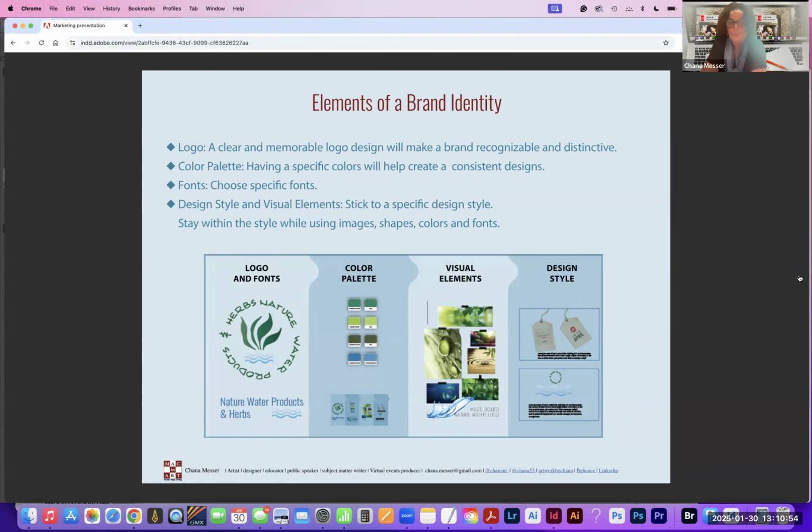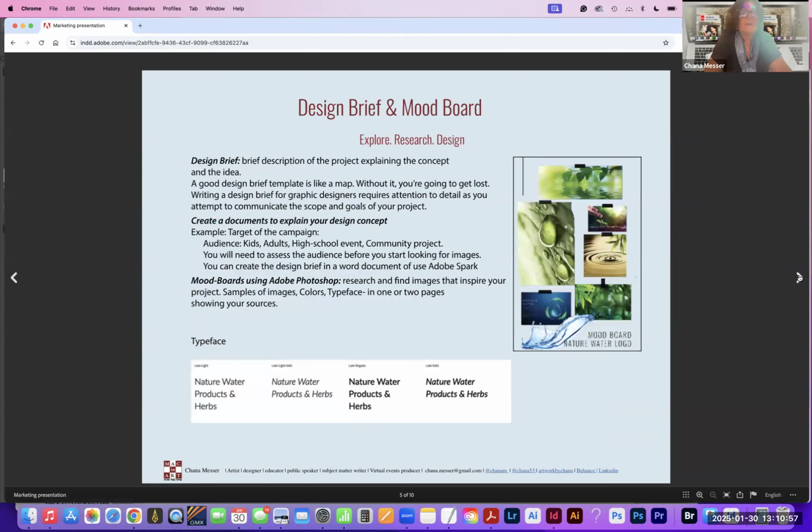So I always ask myself before I do anything for a client, if they want me to do a presentation, whether I use InDesign or Photoshop or Illustrator or Adobe Express. I want to create some kind of a design brief so that I know where I'm going. For me, the design brief is almost like a map. Where do I start the project? Then I write down stuff step by step before even going to the computer and before showing anything to the client, or for myself.